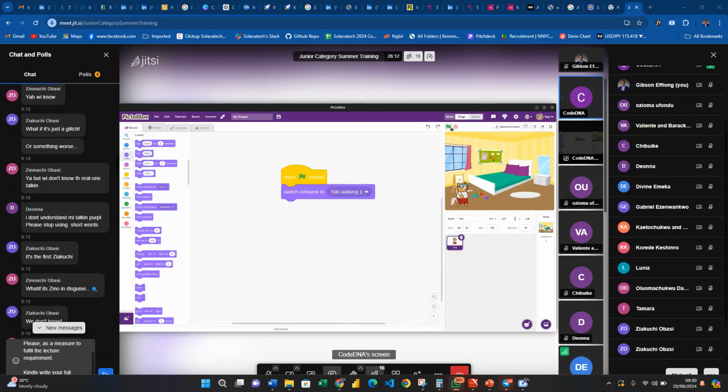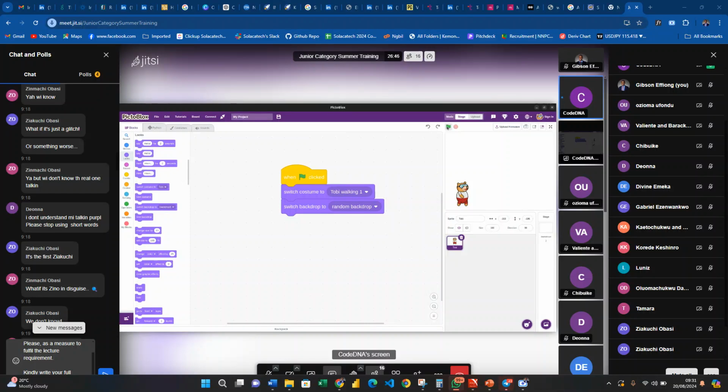So within this scripting stage, this is where you write your code. You can pick whatever kind of code you want and then you create your logic. Looks will basically change costumes, and then you can change backdrops. So I can also say switch backdrop. We already have a backdrop. I can come here and pick another backdrop. Backdrop, bedroom, next backdrop, previous, random. I can say random backdrop, so every time I click this, I get a random backdrop.